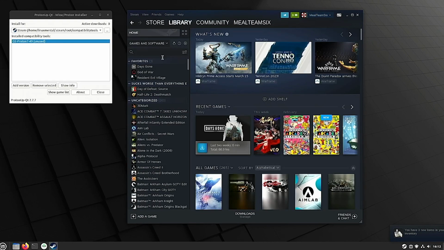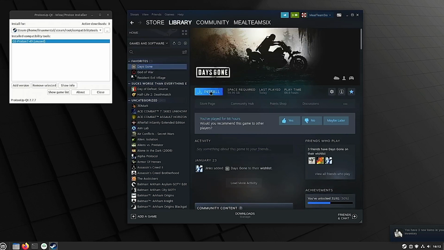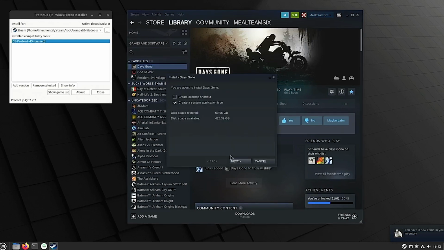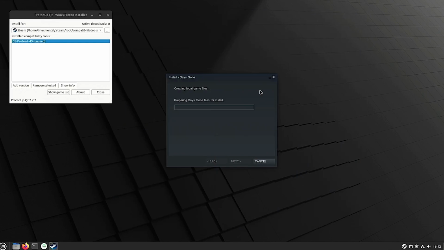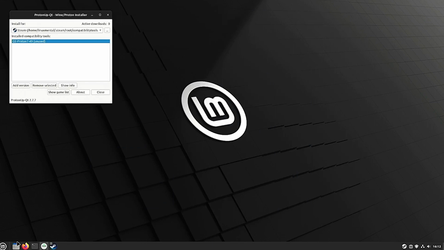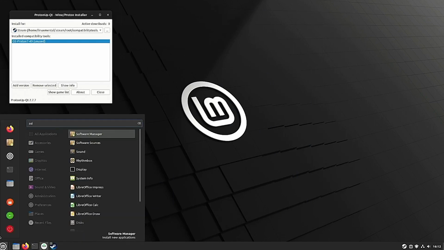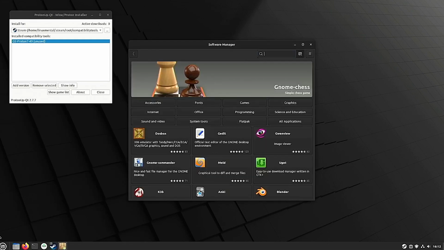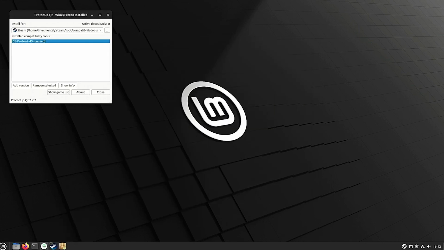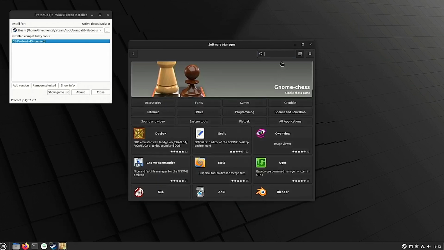So now, let's just actually install a game. We'll install Days Gone, because I'm actually going to play this later. So we'll install this. While it's going, we'll install Heroic. And what Heroic is, it's the Linux version of the Epic Game Store and the GOG Store, which are available on Windows. But it's one tool that incorporates both stores, so we'll get that installed so I get access to both of those libraries that I've bought games through.